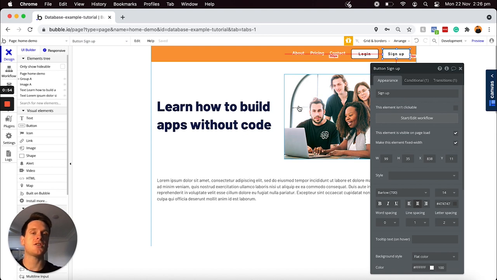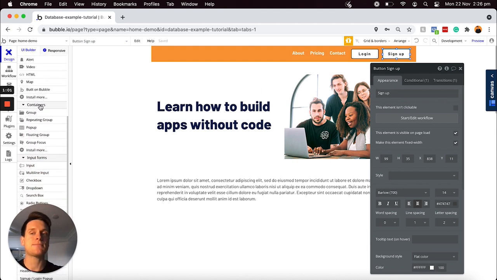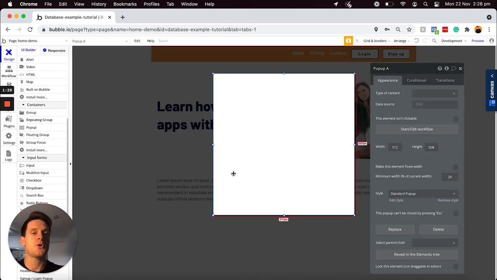And so as I mentioned, the first thing I'll be using is what's called a pop-up element. So if I scroll on down to the containers menu in the left-hand side of our page here, I'm going to select to add a pop-up onto our page. And I can drag this pop-up wherever I'd like on this page because it will automatically center it within our application. And as you can see right now, the pop-up is just overlaid on top of our page. And this is actually how it's going to function in our application.